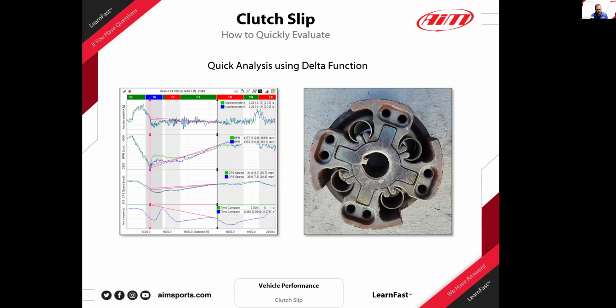I wanted to show two things. The left is the graph of how we're going to take a look at this. The right is the clutch out of my kart. It's a Hilliard. I mess them up all the time. I can't remember if it's a Flame or an Inferno. I think it's a Flame. The difference is in the shoes.